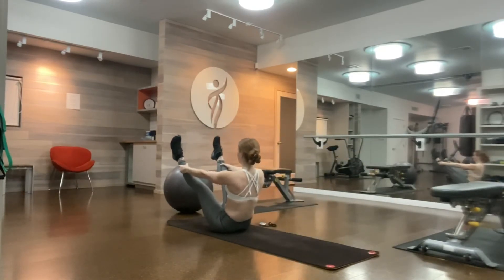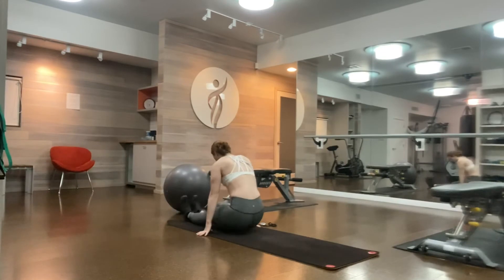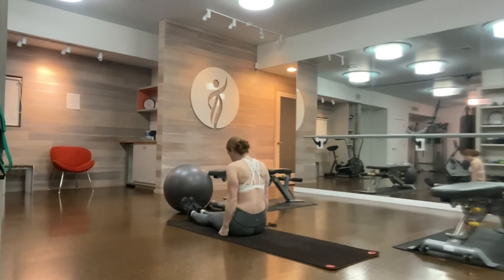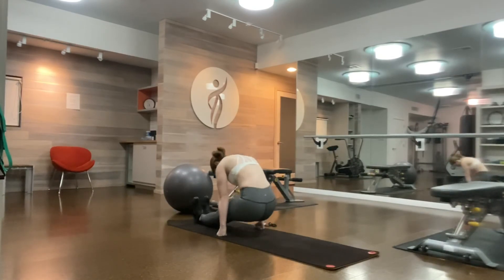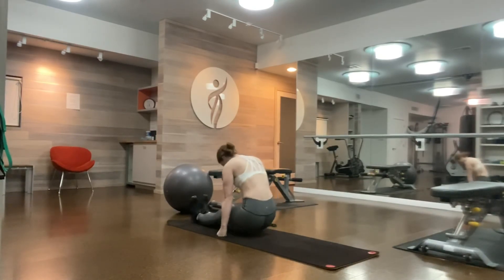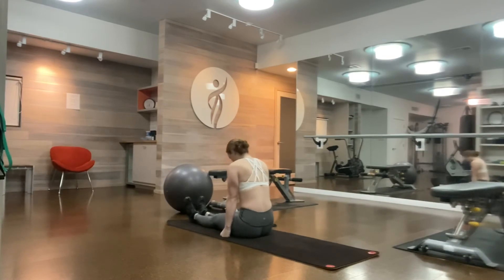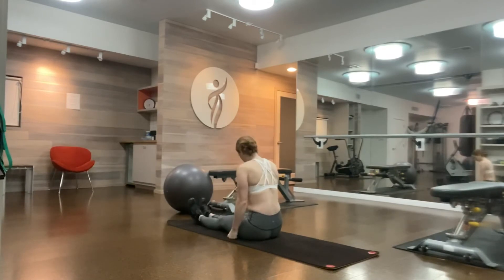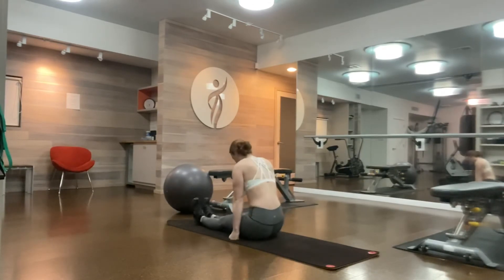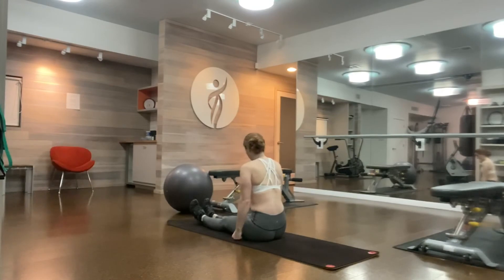Rock up. Tendon stretch. Hands by your hips, legs out long, come up onto your fist, wrapping your thumbs. Look to your belly button. Lift your hips and scoop your hips back behind you for 10. Super challenging, working the rectus abs, feeling the belly burn. Pulling those hips up and back. Last one.